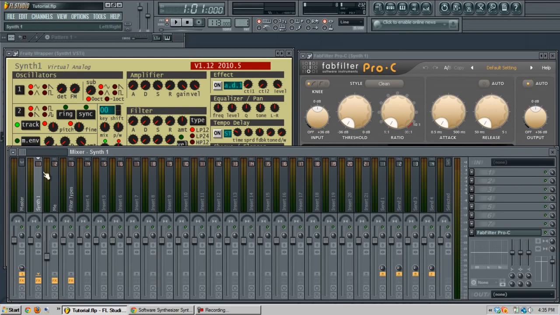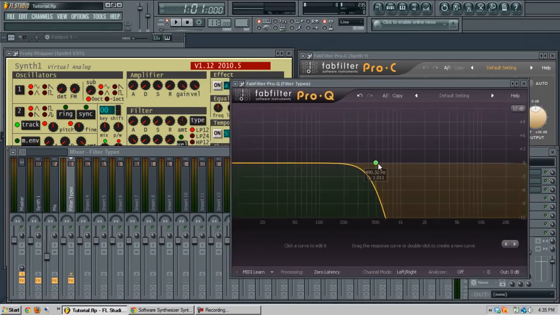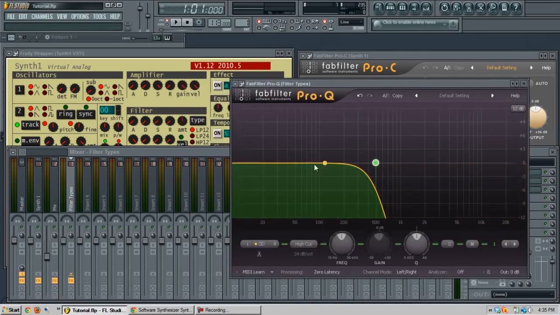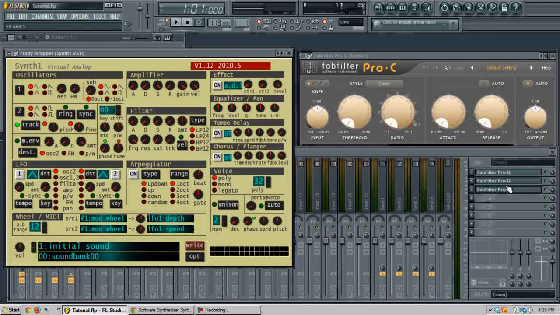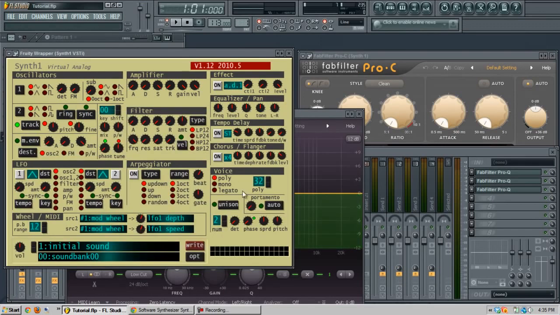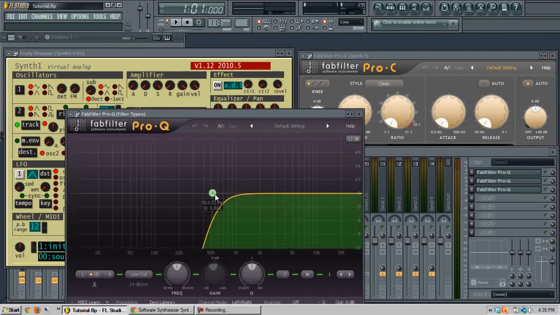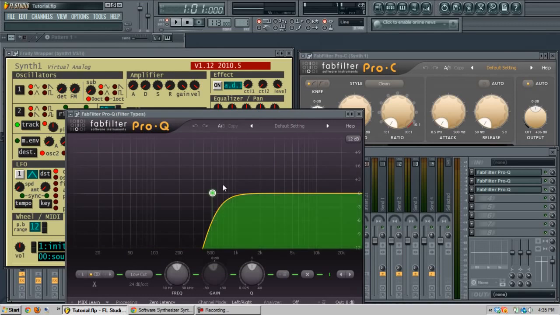To demonstrate what a filter looks like, this is what a low pass filter looks like. If you click the green button, all this green area is what is allowed through, and this green button is where the frequency knob sits. Then a high pass works exactly opposite of a low pass. It allows the ones above the frequency, again modulated by the frequency. This frequency knob would control where this dot appears.